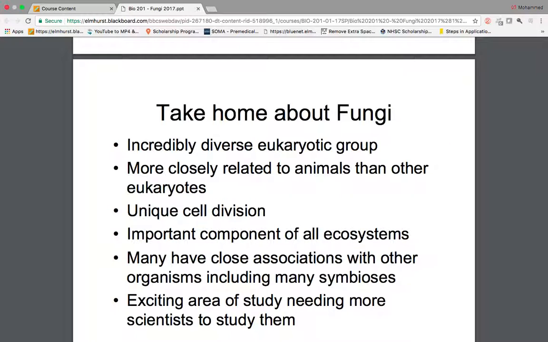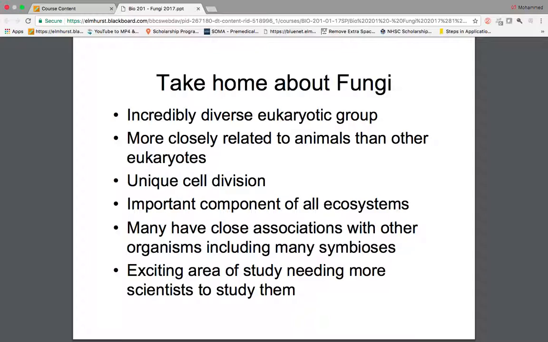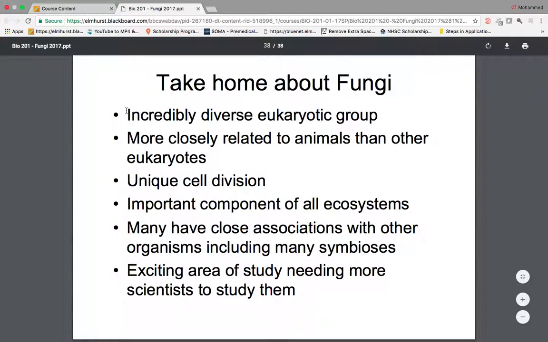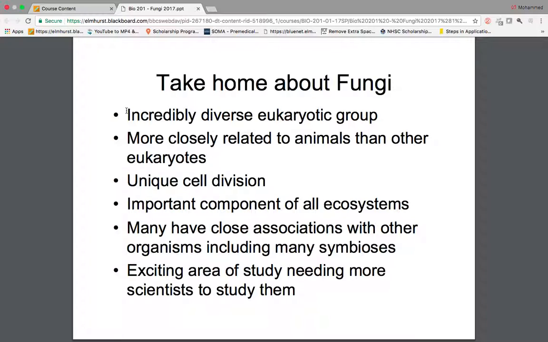So the take home is, fungi, probably up till this point in your life, have been considered boring and not very exciting, unless of course you have mushroom logs in your backyard and you eat them. They're actually pretty important. They are incredibly diverse. They are important in the recycling of natural products in nature. They've got their own weird way of cell dividing. They're also interesting in their symbiosis with other organisms and as pathogens. And if you want a career in science, this is a field in which the doors are wide open.